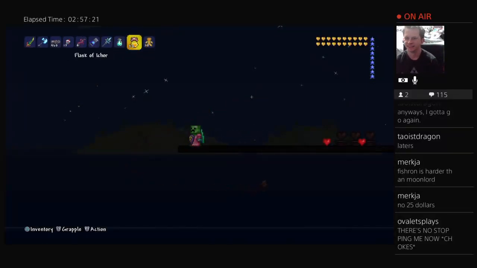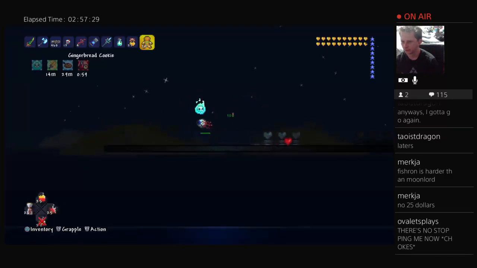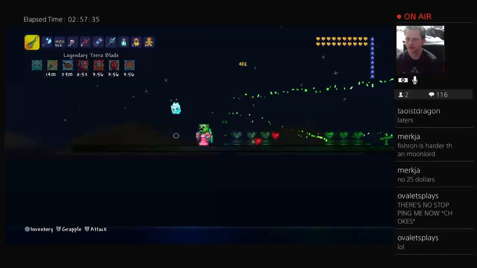Chokes, yeah. Because I brushed my teeth a little bit and then I forgot to drink water. Fatal flaw. Alright. There we go, I can just press X, that will work. Alright.